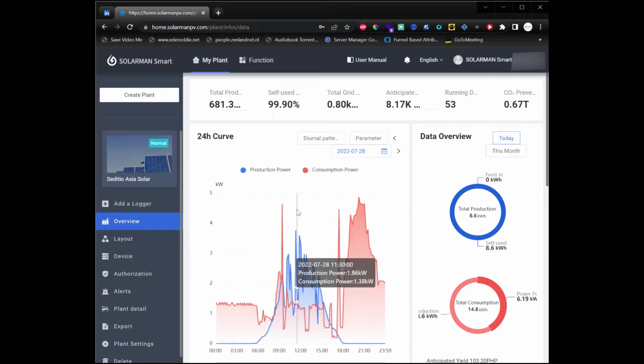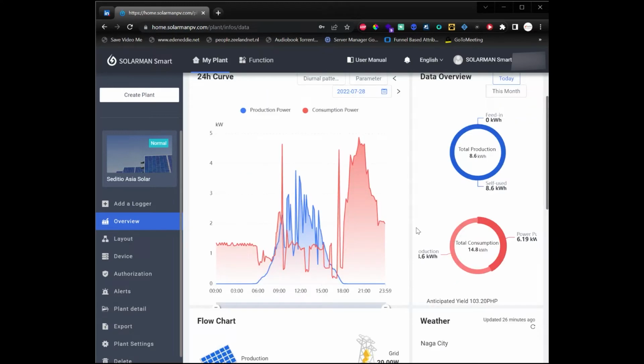So let's have a look at this one here, which is an interesting spike. This was a day that probably nobody was in the house or very little people were in the house. And you can see we have a lot of excess generation. Now, this generation is used to charge up the battery. The reason that I set it up like this is really to do further cost savings. Because we're not feeding back to the grid, I want to use the battery and I want to use that excess all the time so that we can reduce our bill even further.